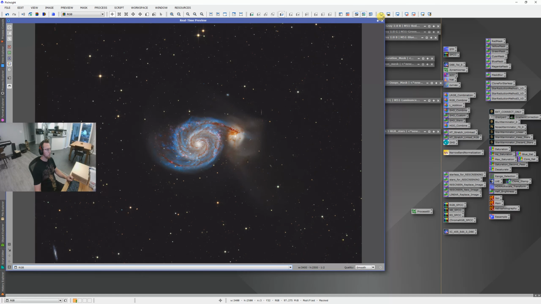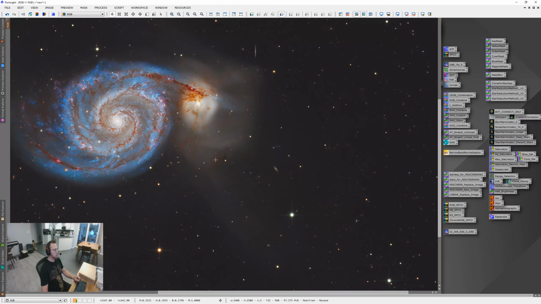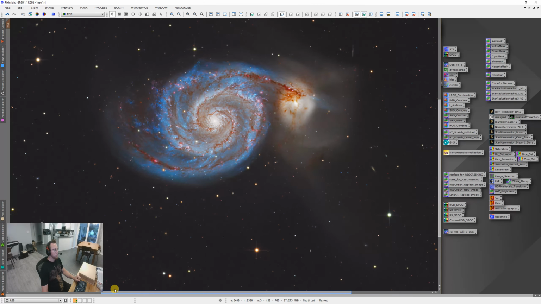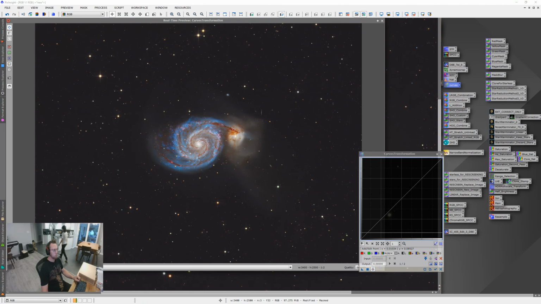Close that out. Get rid of our preview. Out of the way again. And just another subtle curve adjustment. Don't want to touch this stuff down here.